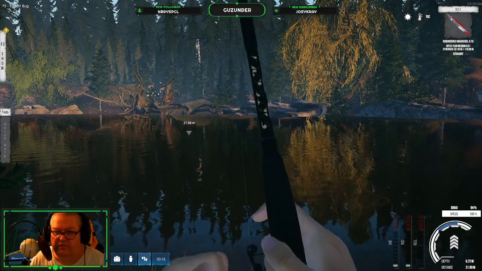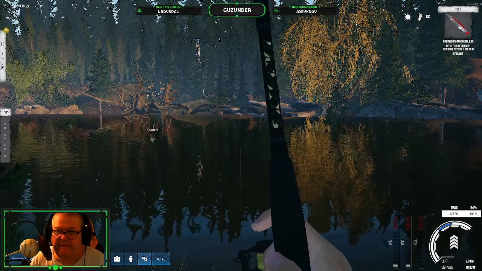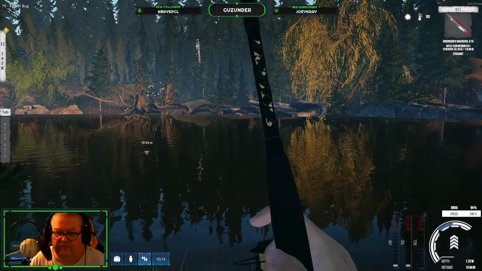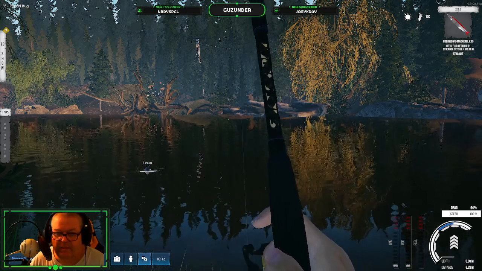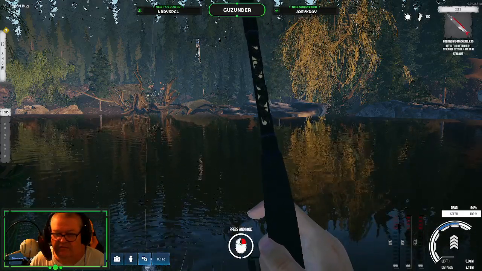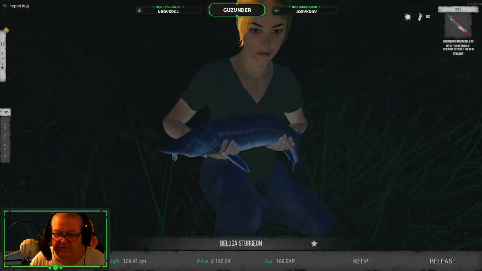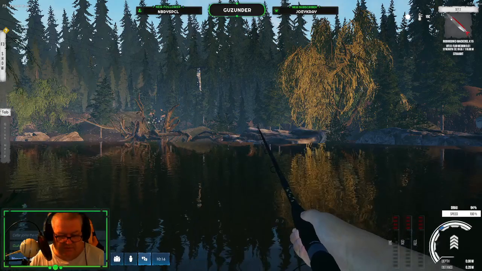Right, I'm going back to spot number one, I think. Yeah, these are small. We've proved it by catching the tiny ones here. These are babies. Right, let's go back to number one then and catch the big stuff. They're very, very small. Let's go back to map one.